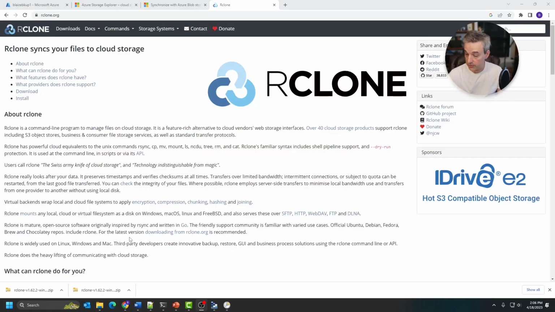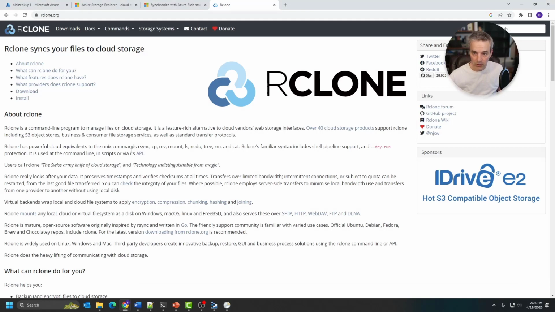So the last tool I'm going to show you how to use is RClone. Now this is a tool that's not from Microsoft. It's a third-party tool that allows you to sync between all kinds of different online file stores. So this would work for not only blob storage, but it could work with Amazon S3, it could work with OneDrive, it could work with any number of other cloud providers. It's just basically a general purpose utility for moving data around.